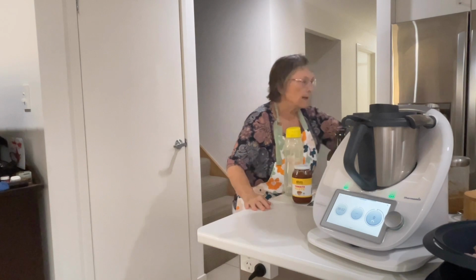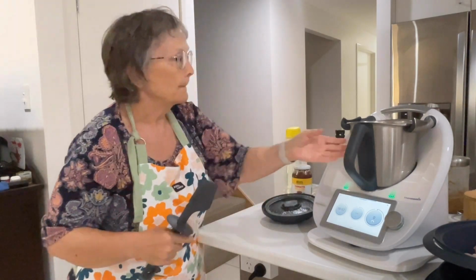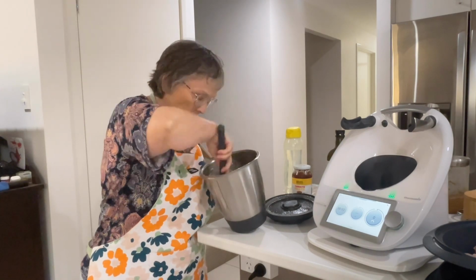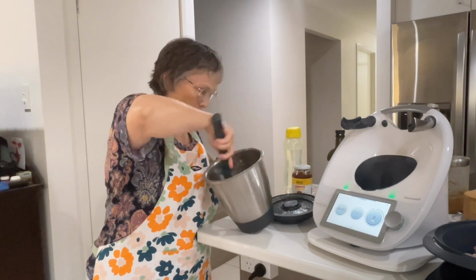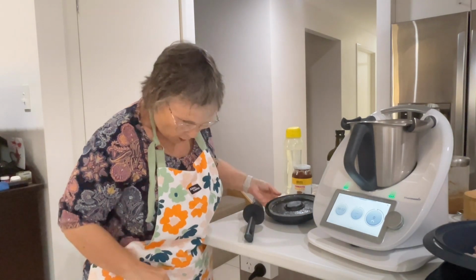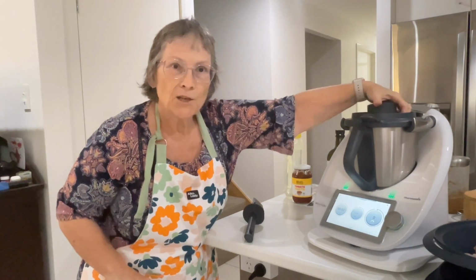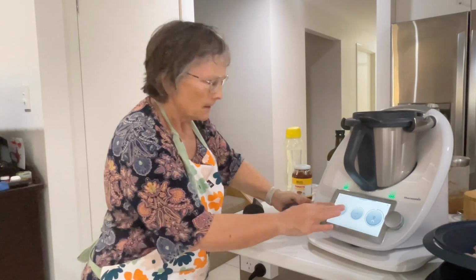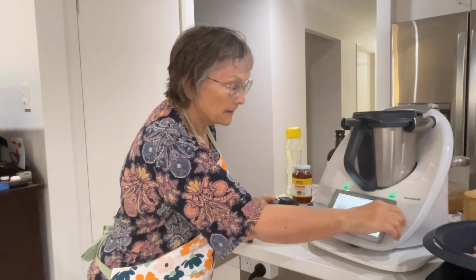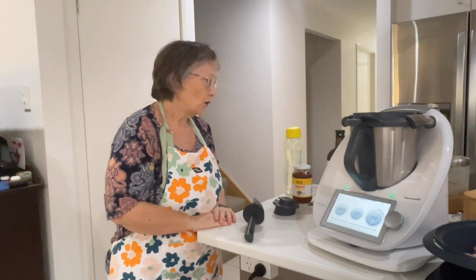Okay, get my spatula. So that's that. Rightio. I'm just going to scrape that down. 5 minutes, 100 degrees, speed 1, measuring cup off. Right. 5 minutes, 100 degrees, speed 1. I'll be back in 5.